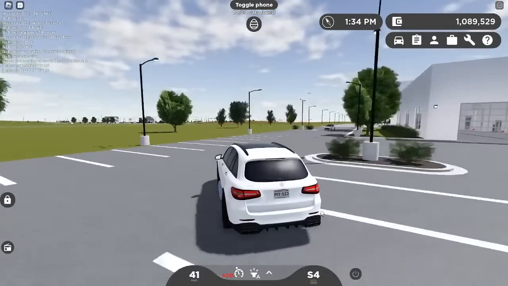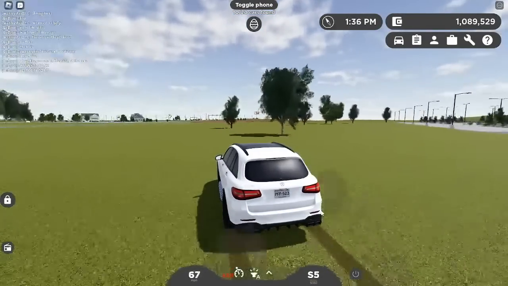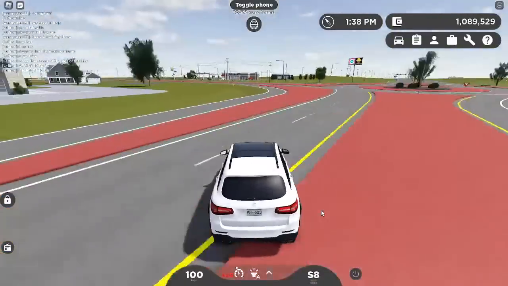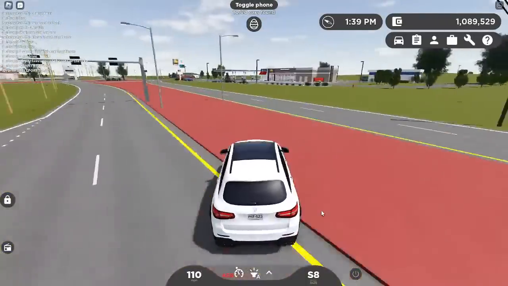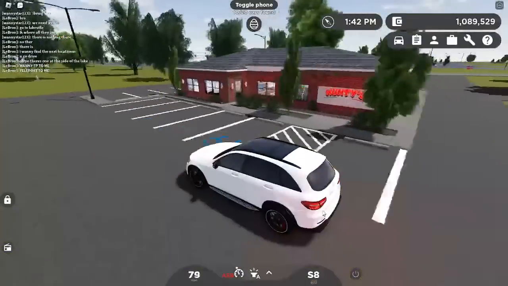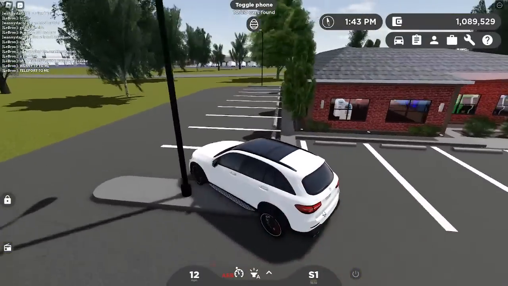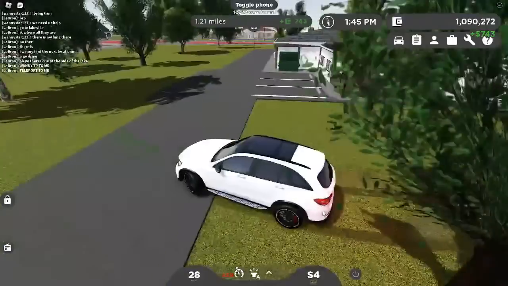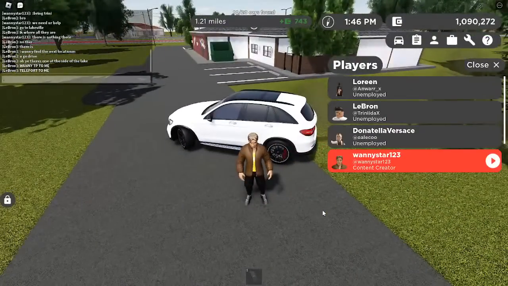Okay, someone said they saw a car at Hunty's, so I'm going to go look there really quick. Okay, LeBrain found one. Hold on, LeBrain, I want to check Hunty's really quick. There is literally no car here. Are you serious right now? Guys, that was a major cap, not going to lie. There is nothing here. Okay, we're going to teleport to LeBrain.